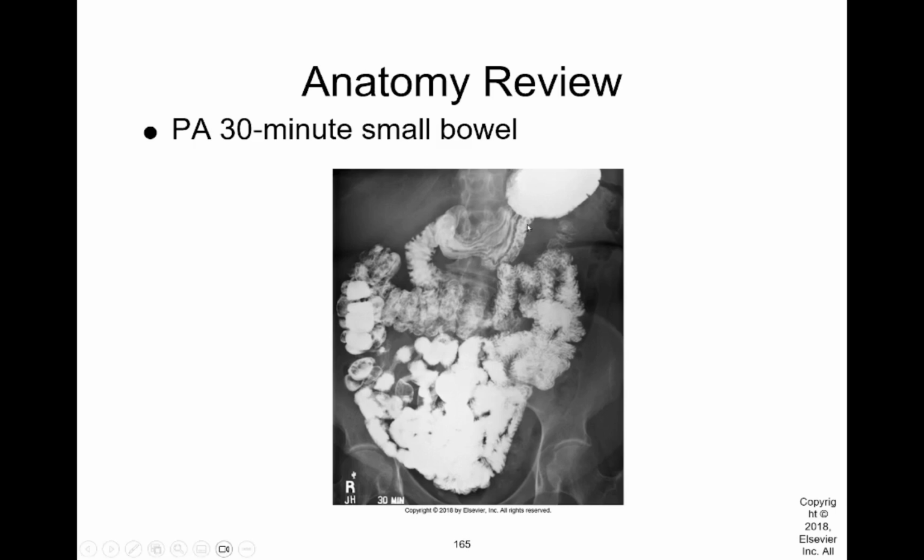And then we can see as much of the small intestine as we can. We're going to see some obvious residual barium in the colon, but it's not going to be as bad as trying to wait for all this contrast to go through and give us a good colonic study. So in that case, we would do the barium enema first, evacuate the patient. That is to have the patient go to the restroom and evacuate their bowels, and then we would do the esophagram, upper GI, small bowel follow through.